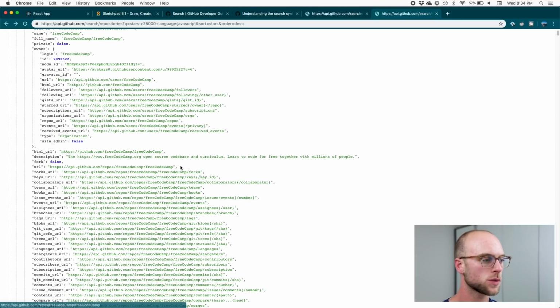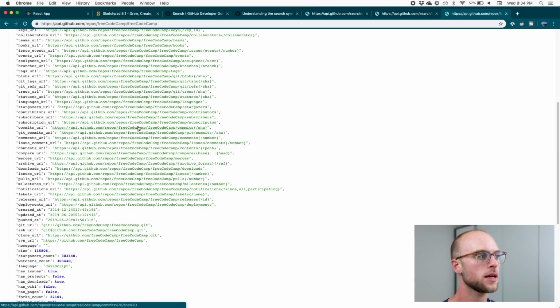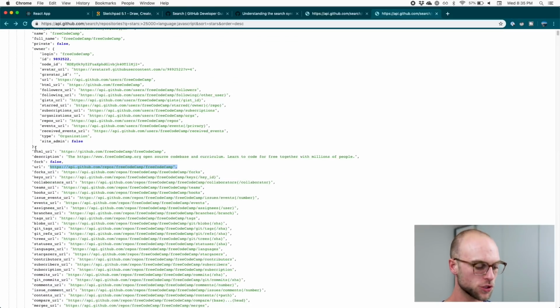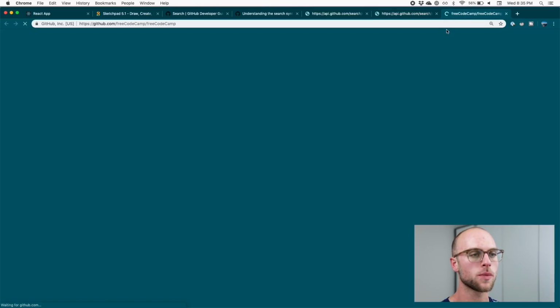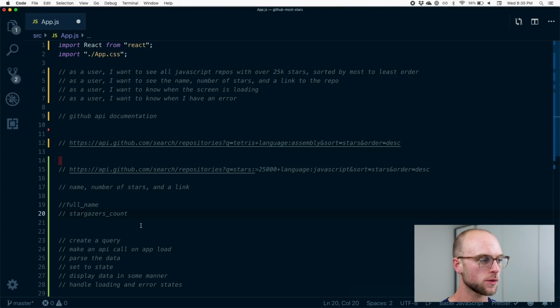Okay, so if we look here, we have this URL, but let's grab this and paste it in the browser to see what happens. And it doesn't bring us to the actual repo page, it brings us another huge piece of JSON. So what we can do now is keep searching. So this one, HTML URL, looks pretty promising. So let's open this, and boom, it brings us the page. So this is the exact one that we want.